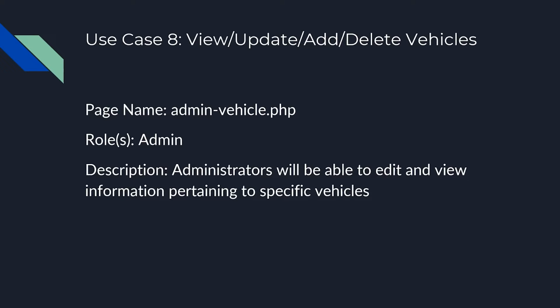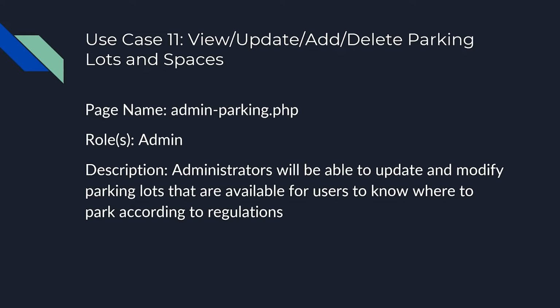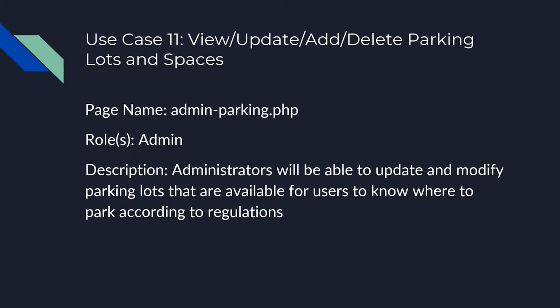Use case 8 will be to view, update, add, and delete vehicles, which is the same thing, but with specific vehicles. Use case 9 will be, once again, to be able to edit and view, but for permits this time. Use case 10 is to view, update, add, and delete violations, and violations are going to be organized according to their own name. And then use case 11, finally, is to be able to view, update, add, and delete parking lots and spaces. So that's all the use cases in a nutshell.